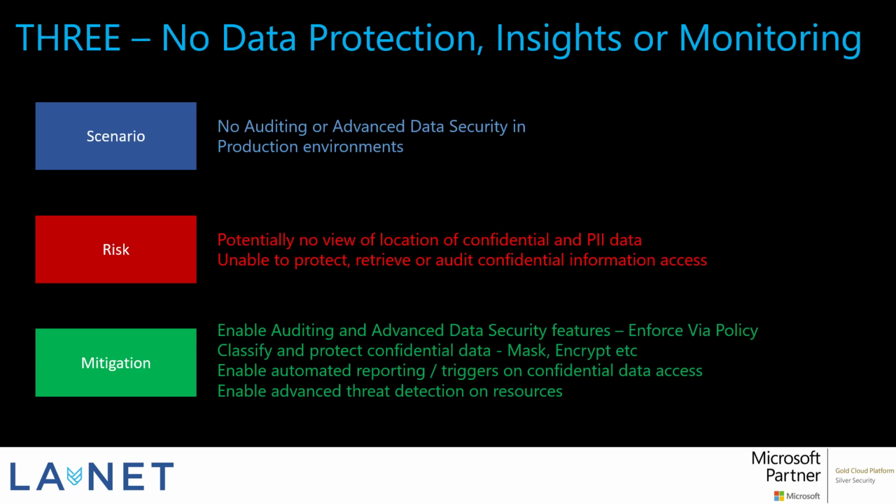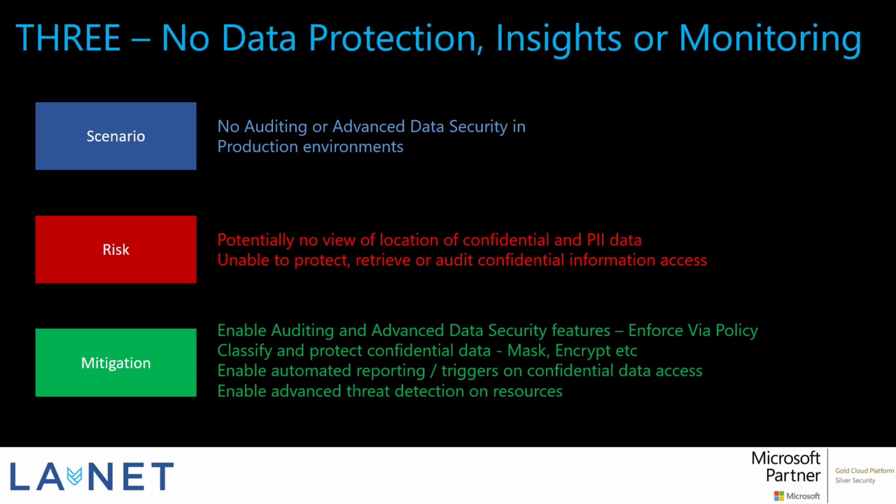Number three, no auditing or advanced security. So you've got production environments where you're not auditing what's going on in there, who's accessing it. Also, the advanced data security features offer you some additional protection, like the masking and confidential data classification that we talked about earlier. We'll look at that in one of the upcoming videos. So you don't know where your confidential data actually lives inside your databases. You don't know which fields have what classification, and you don't really have a view of who's accessing that data.